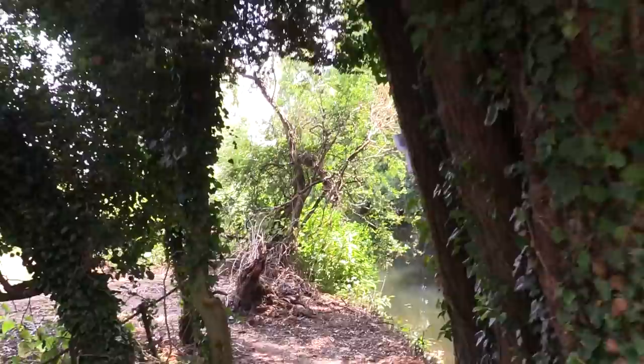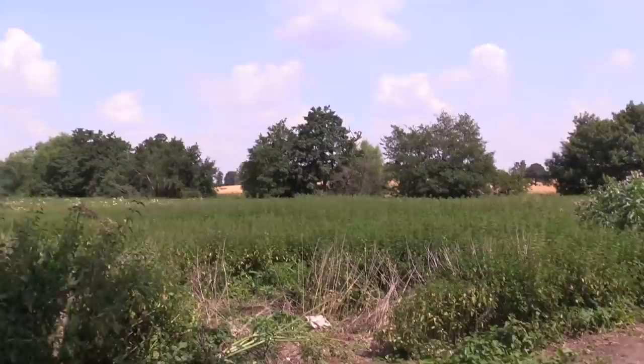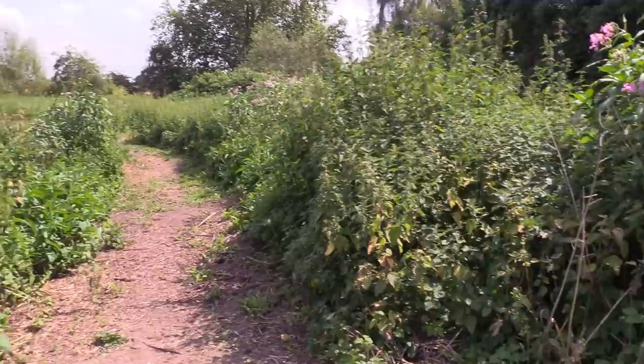The swims they've cut out, I'm just going to show you now roughly what these guys have achieved in 3 months. You see all this ground here? Beautiful countryside over there, Warwickshire countryside over there. If I hold the camera up, you'll get some idea of the height of the nettles. They had to chop pathways out through here. And the old, they call it Himalayan balsam.